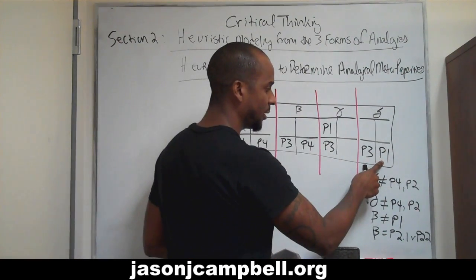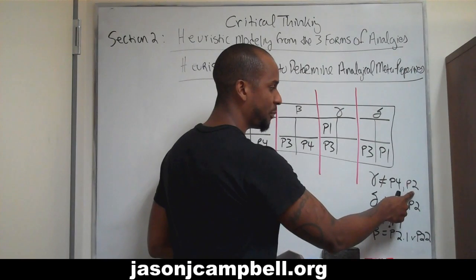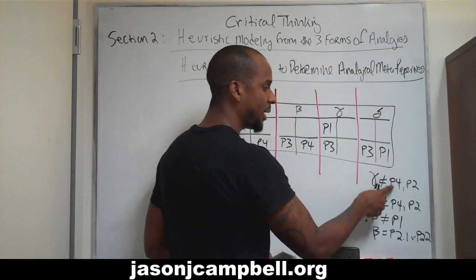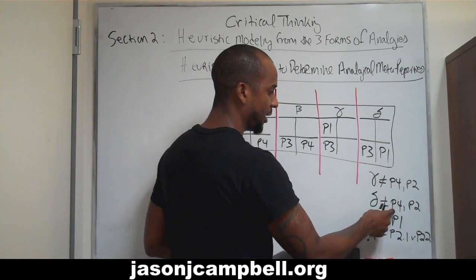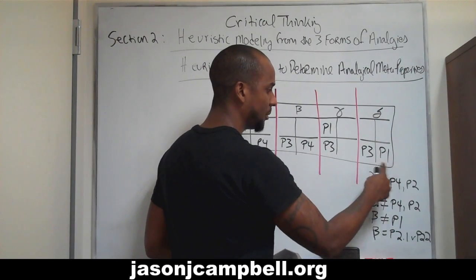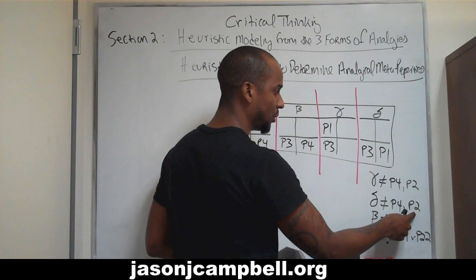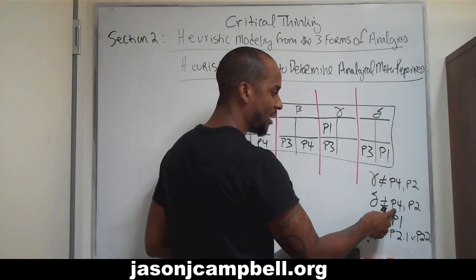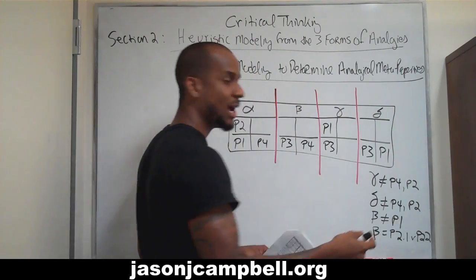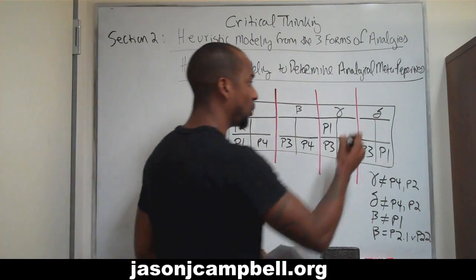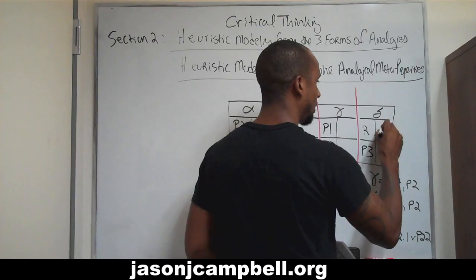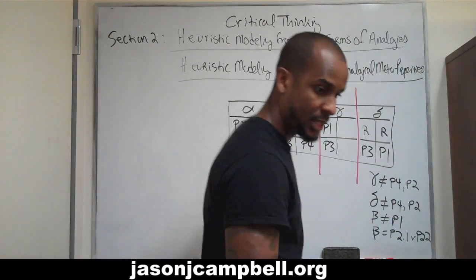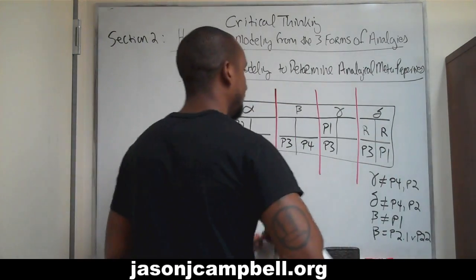well, we have P1 here. We know it doesn't have P2. It has P3. We know it cannot have, here, delta. It has P1. It cannot have P2, from what we saw earlier. It has P3. We know it cannot have P4. The only other option is that both quadrants of delta are populated by R. So our delta is complete. We've solved delta.